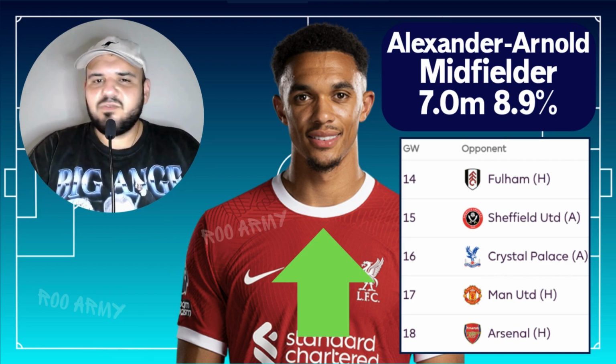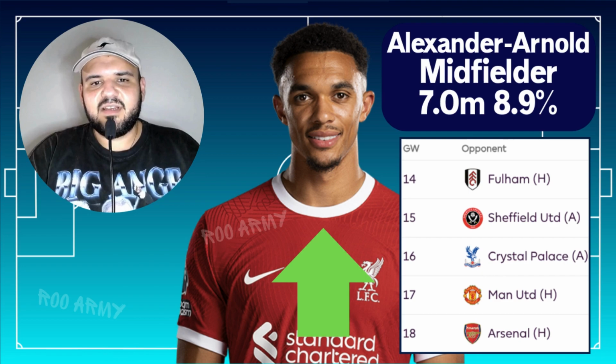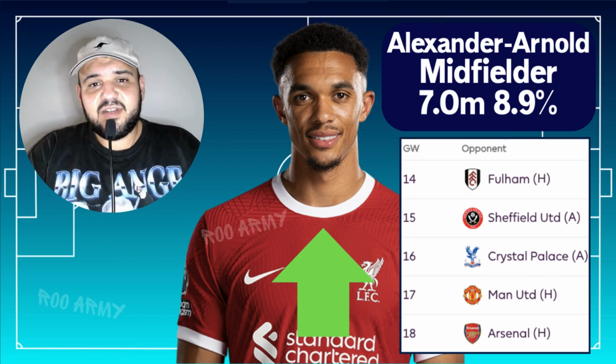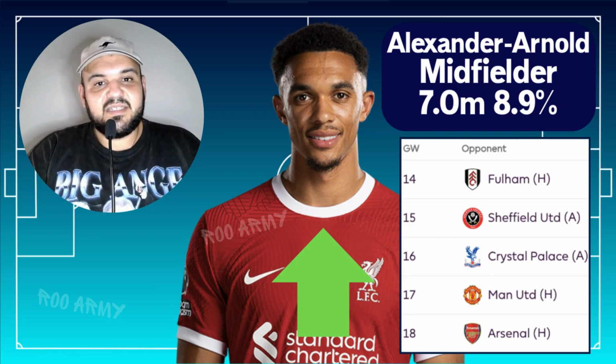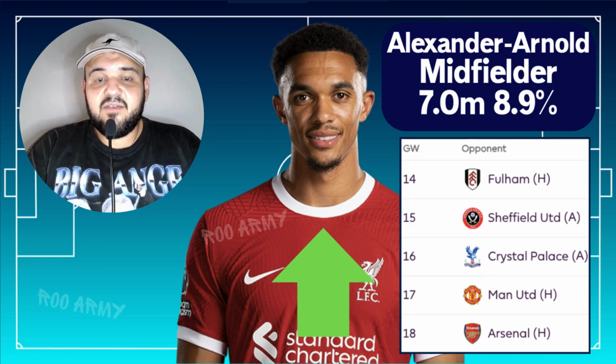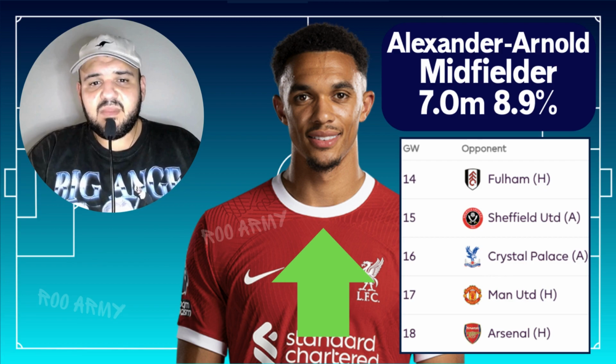So first up, we will talk about Trent Alexander-Arnold. He comes in at 7.9 million and he's 8.5% owned. So Trent is a player that a lot of us have probably owned over the years, and what an FPL asset he has been for us. He redefined the role of a defender, the amount of assists, the amount of goals he used to score. Obviously, this season hasn't been that great. He's only got 1 goal, 1 assist, but he did get a goal against Man City away from home in Game Week 13. But that's not why I'm saying you should bring him in.